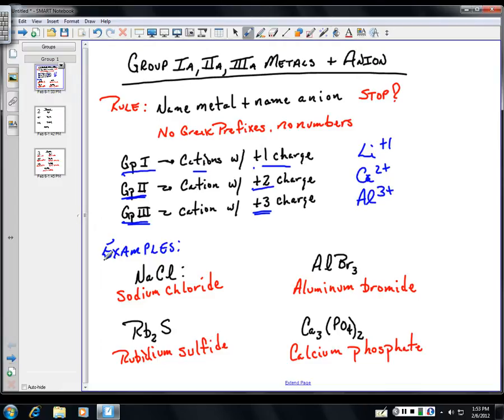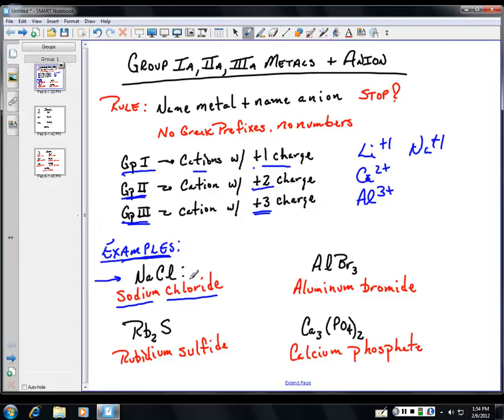Now, we've had some examples, and you know how to do this. Remember I had said earlier that there are 3 ways to name things, and you already knew 2 of them. One of those was this compound here, NaCl. You all knew somehow that the name of that was sodium chloride. You didn't know why, but now you do. Sodium is a group 1 metal, so it's only going to form a cation that has a +1 charge, so I know that. And Cl, you now know from your anion sheet that the name of that's chloride, so we just write those as sodium, put a space there, write chloride.